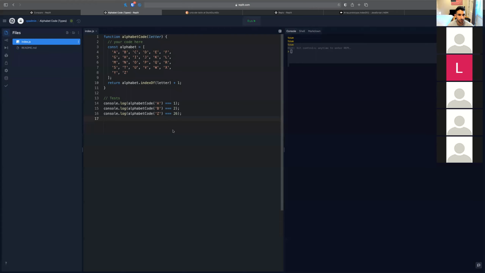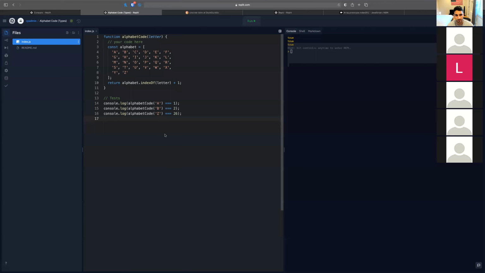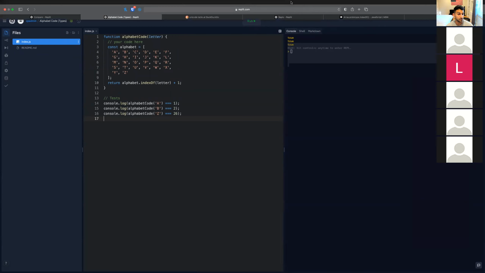Can anyone not see this right now? It cuts in and out. Yeah, it's just way too glitchy right now. Unfortunately, I don't have any solutions for that. I just restarted the share. I turned it off and on again. I've also been experiencing a lot of lag.